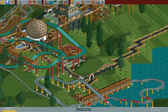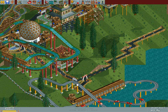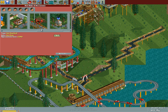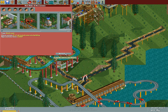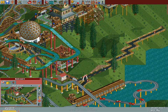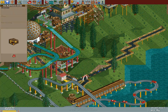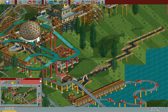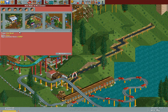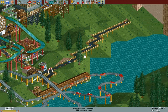Now, the good thing about the fact that we have a lot more path over here is that we can also place a few more facilities. I think, for example, a toilet is something we could definitely use over here, among other things. And I'm actually thinking a swag stall, or a head stall. Not that there's much difference. So yeah, we'll get that. Put the toilet over there. Hide that one. Get the head stall out there. Maybe also a drink stall. I don't know, but it just feels like the last drink stall is quite miles away. And you need to keep your guests well moisturized and all that, so put that there. Good. That's the facilities covered.